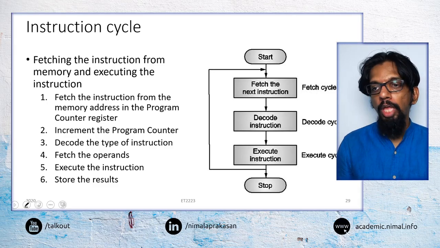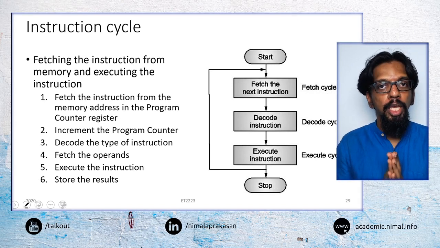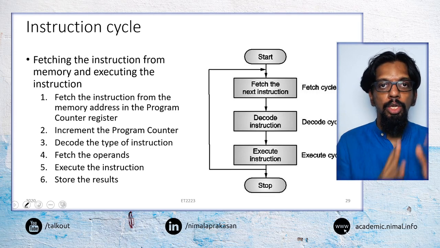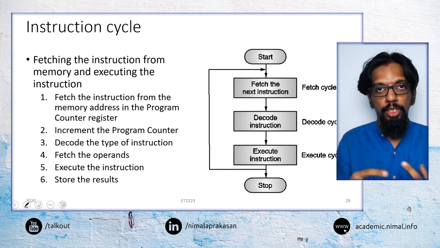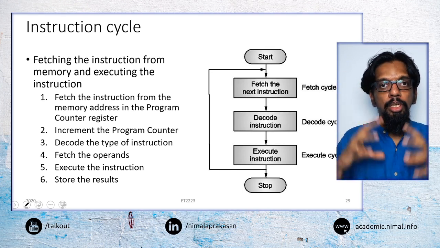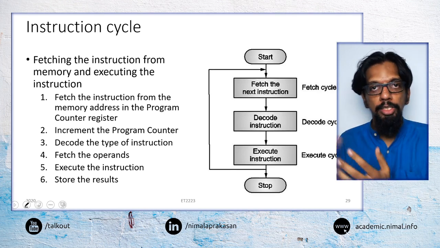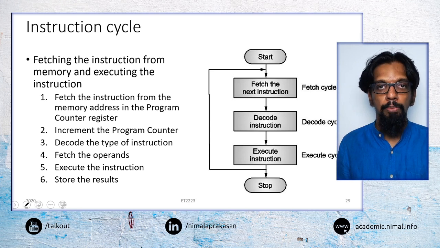Then when we think about the actual computing happening in a computer device, we can think about how the instructions are going to be executed in the processor. So that is the core activity of a computer: a set of instructions being executed to produce results. They are computed and results are produced. So that is the main computing activity happening in a computer.